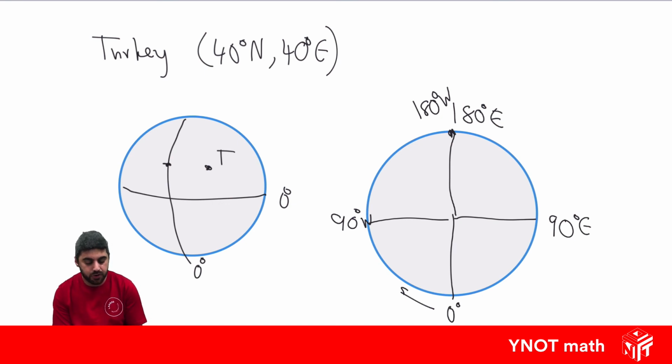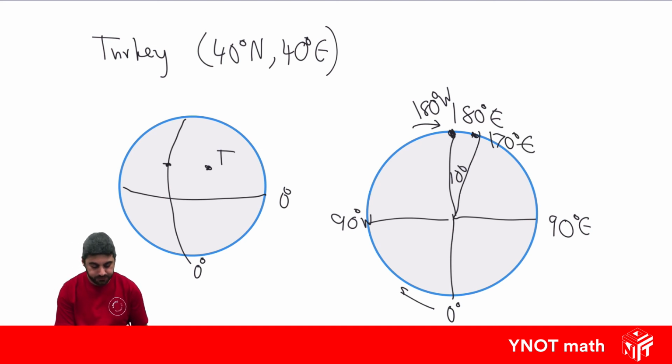So be careful when you cross this point up here, because we have to start counting backwards the other way. So over here, if we were coming across another 10 degrees, we don't want to say 190 degrees west if we were going this way. We need to come back and say 170 degrees east.